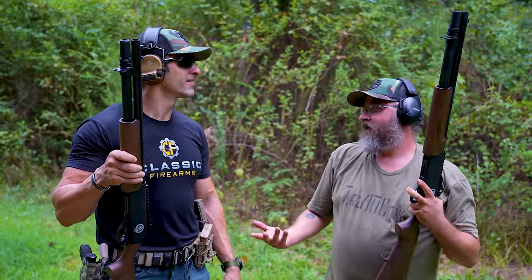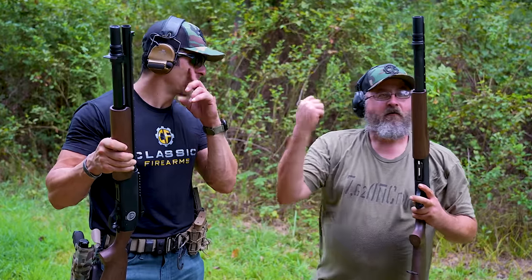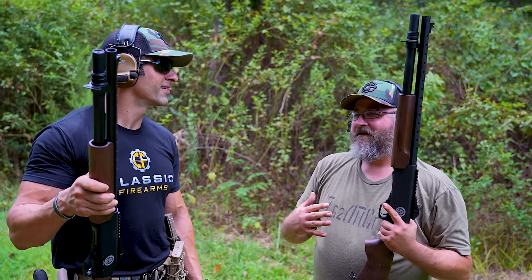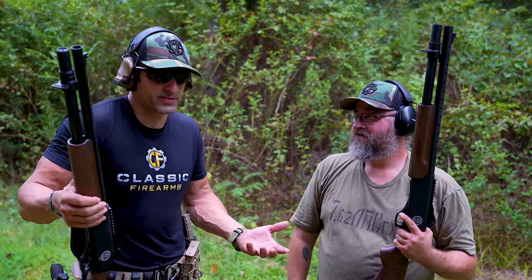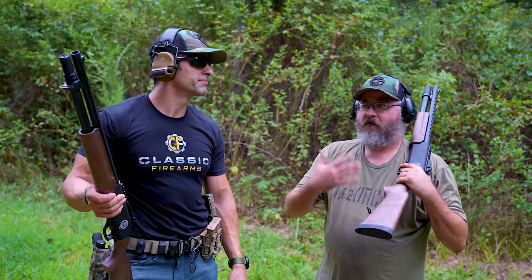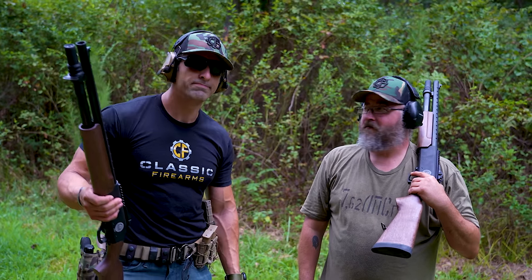The birdshot has a little bit less recoil, but it feels great to run a pump action shotgun. There's something about working the pump and getting right back on target. One of the benefits of a pump action is you can shoot pretty much any load — you work the pump yourself, so you don't have to worry about gas or inertia driving the system. You are in control, and you can shoot anything you want.